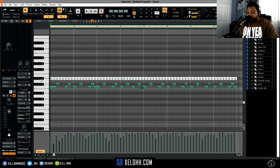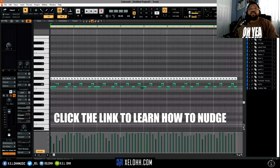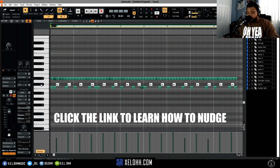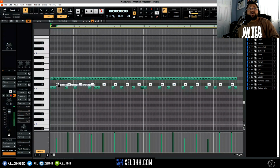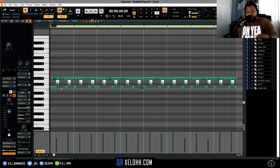Then what you can do is use your nudge and just nudge your hi-hats over just a little bit, throw it off beat. And you can do the same with your snares. I'm going to move it forward. And what I'm going to do is Control and copy this up one and bring it up to that clap kind of snare. So that way you can layer it that way.